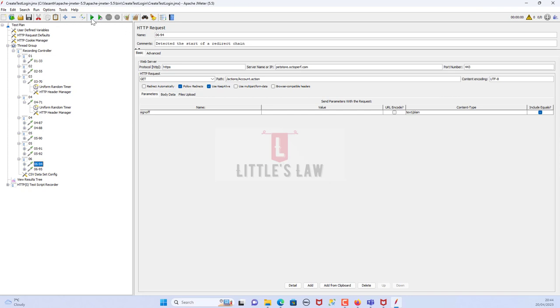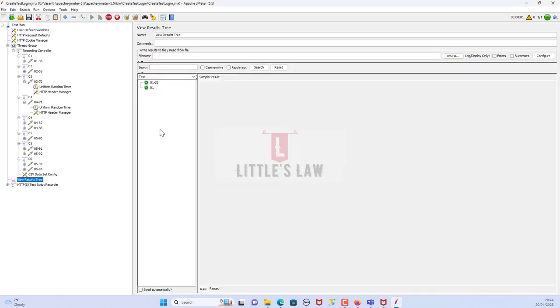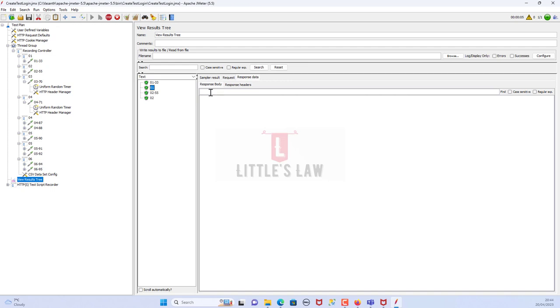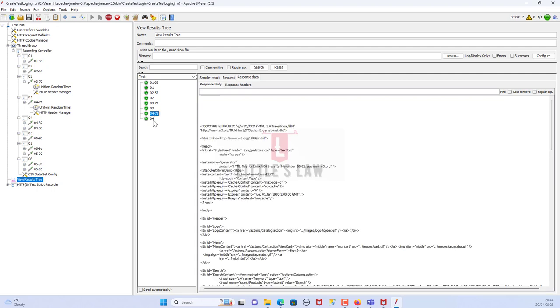But anyways, let's run the script and see. Let's overwrite the existing file and wait in the results tree. Let's go to the response data. Since we have got a uniform timer, it might take some time for us to get the results.